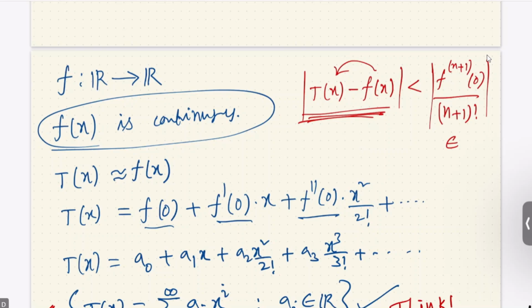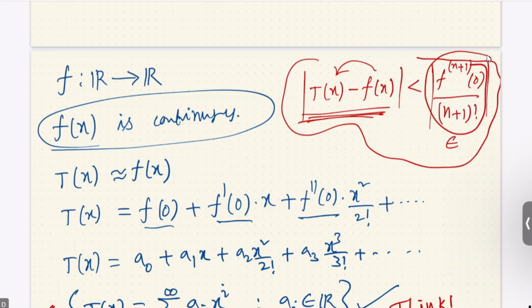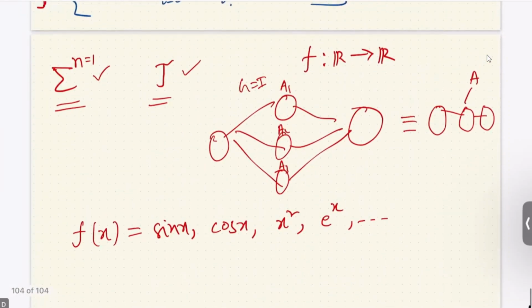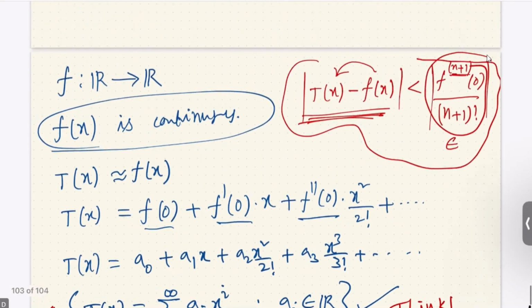In Taylor theorem, you have this epsilon explicitly written. You can think of what epsilon you want, and what higher order you can go ahead with. But in a neural network, we don't have that bound to explicitly define how close our function f of x is to our target function g of x. Of course, neural networks also say very strongly, from the density point of view, about their approximation.